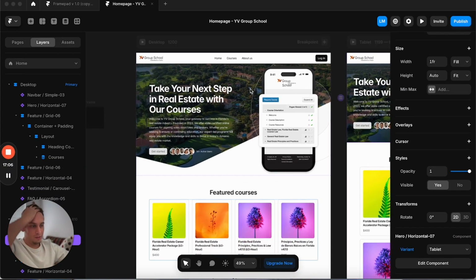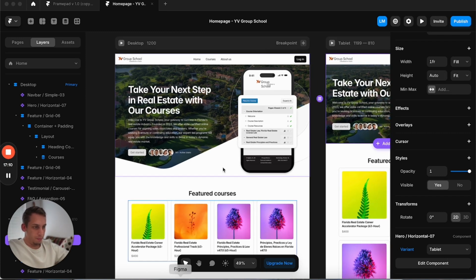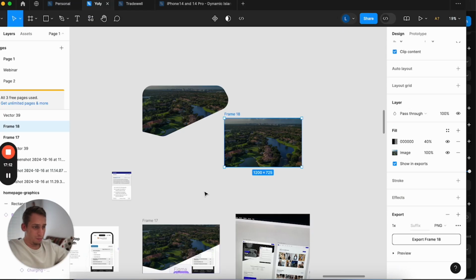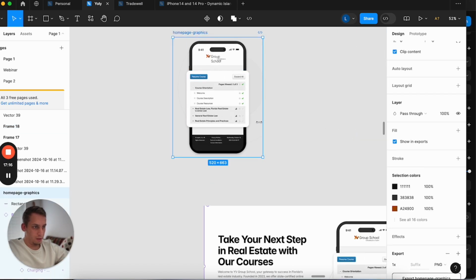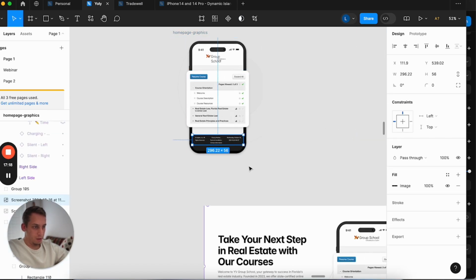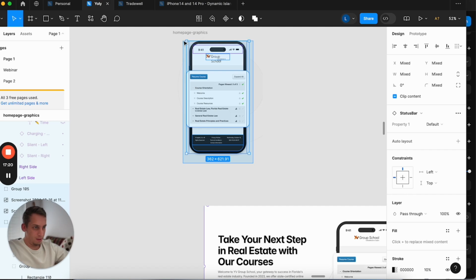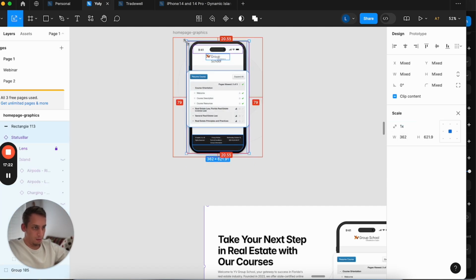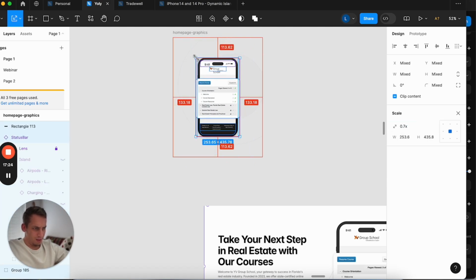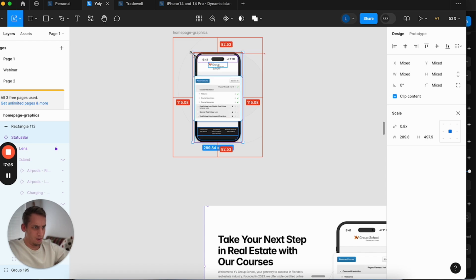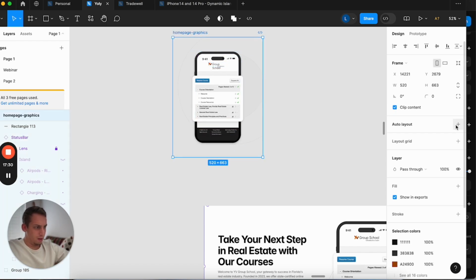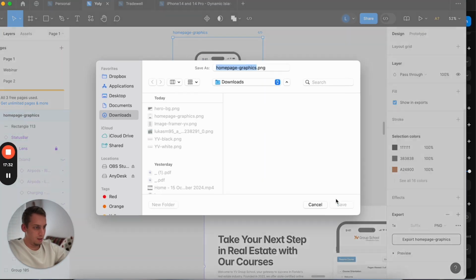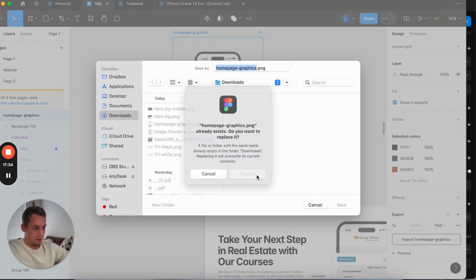Okay, so now we got just the phone here on this screen. Let me make the phone a little bit smaller. It looks pretty big. So I got the phone here. I think it's here. Yeah. Let me select everything and make it a tad bit smaller. Like this might work. And let's export it again, and replace.